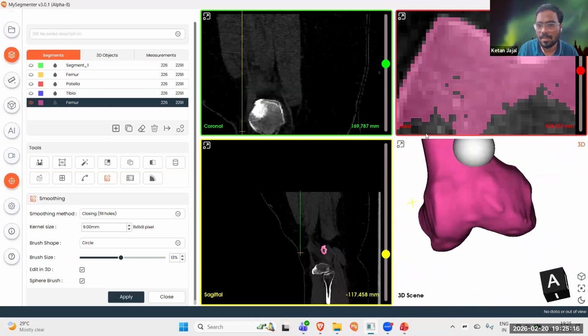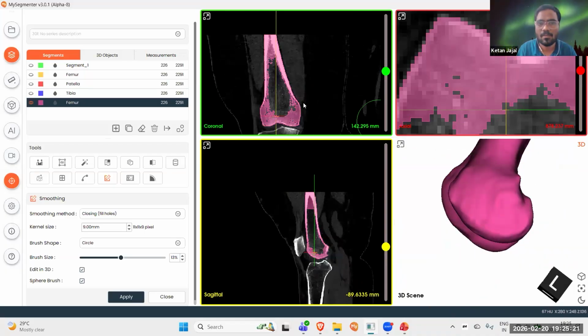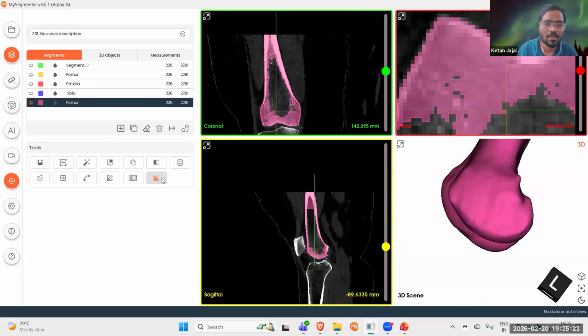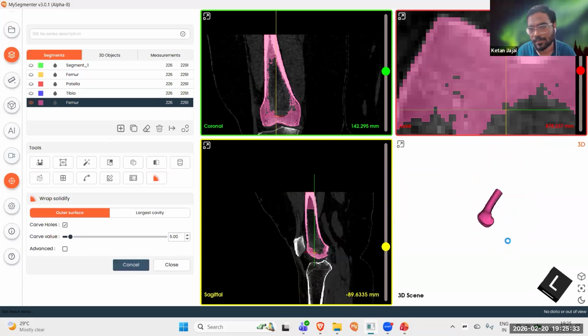Now this is about the femur part that we have covered, but if you wanted to fill from inside, you can do it by using the wrap solidify option and coverage. I'm just choosing fine and clicking on apply. Now the background algorithm will work.